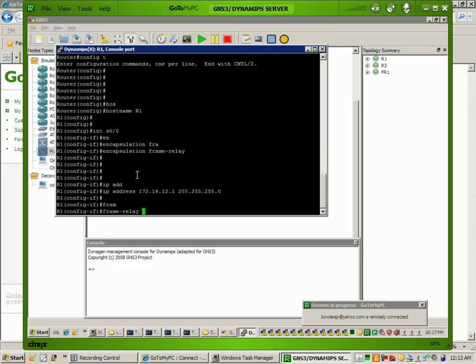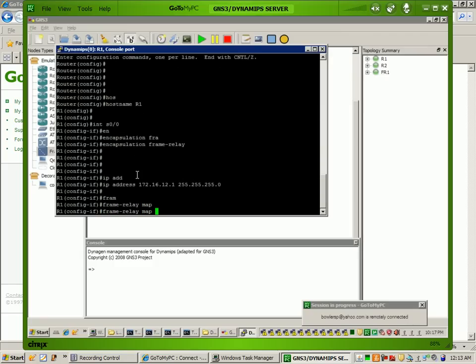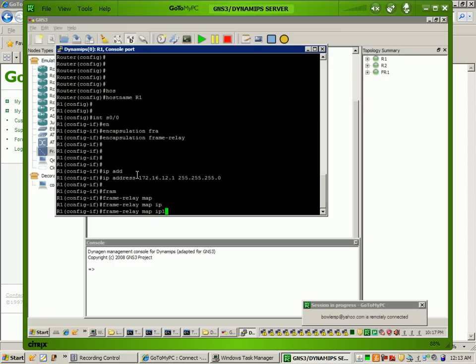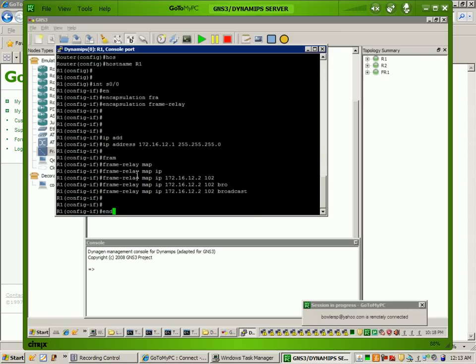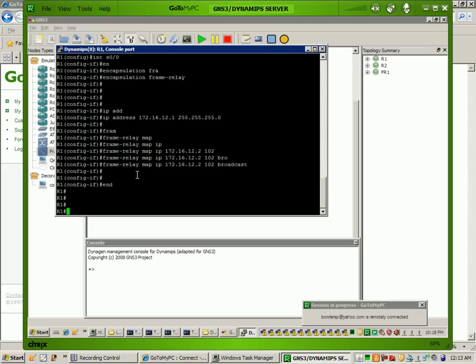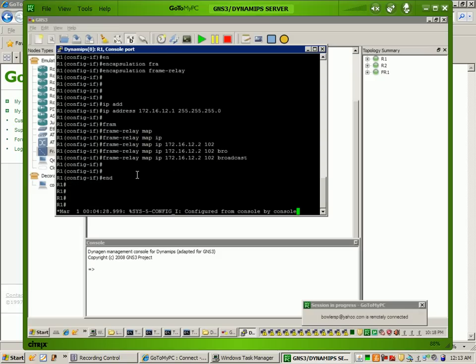And then we'll do a frame relay static map. We'll map to the other side, which is 172.16.12.2, and that's over DLCI 102. And we'll allow broadcasts to run over by applying the broadcast command.